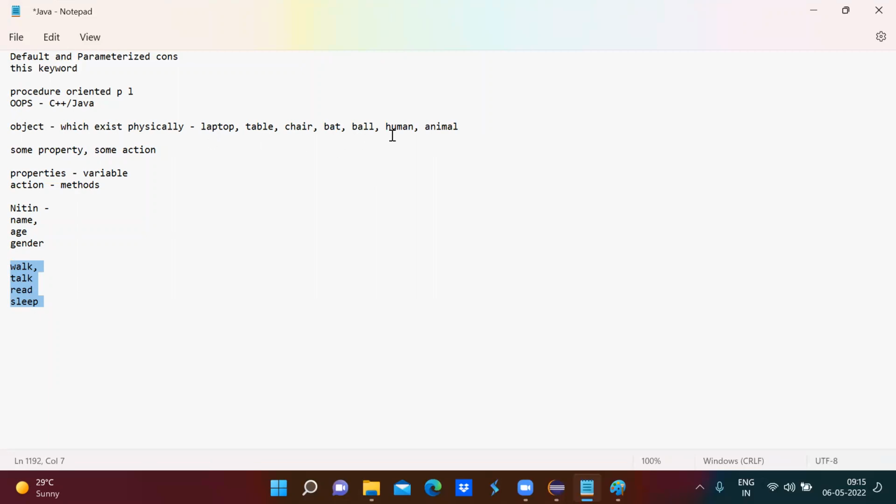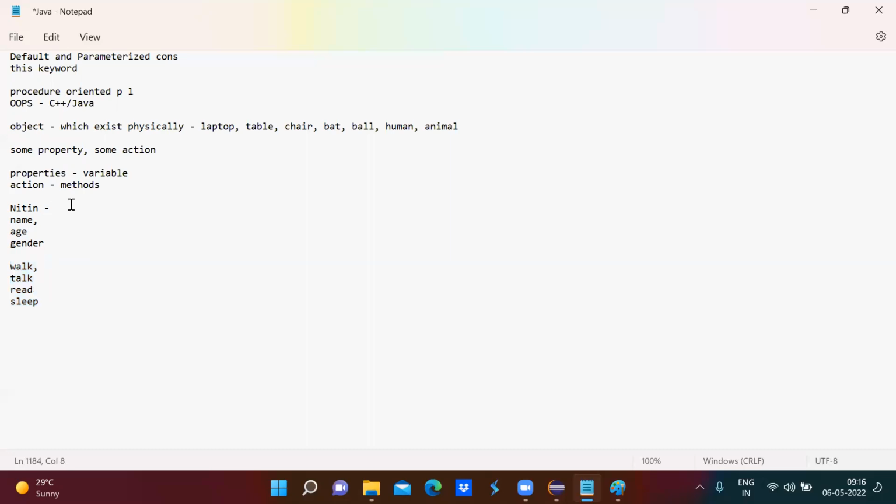You could think of an animal, right? A dog has 4 legs, the dog is black, the dog has 2 eyes or something like that. The dog has some age. So those will be the properties of the dog. And if you talk about what actions a dog can perform, the dog can walk, the dog can sleep, right? So this is the property of an object, and this is the action the object can perform, right?